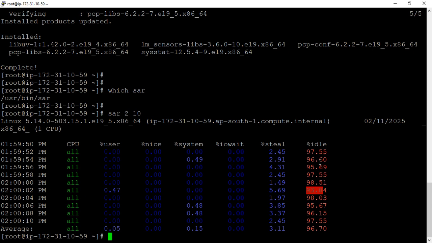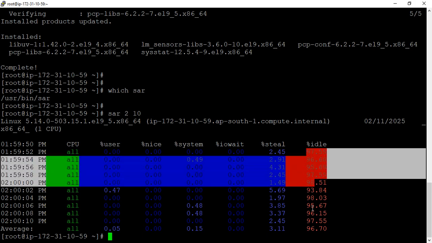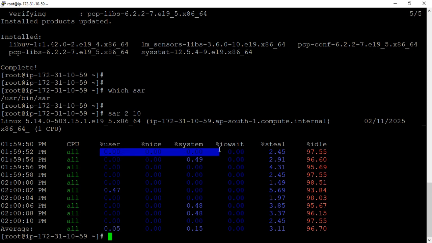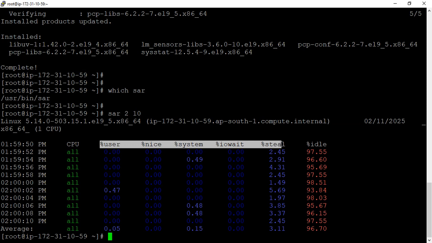Sometimes it will be 0, which means your processes are consuming more CPU. No one may ask about the columns, but you can explore them in the sar command: user, nice, system, iowait, steal. This is the sar command.